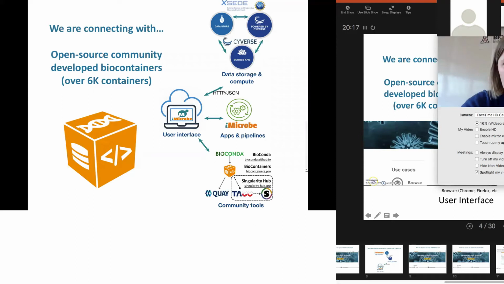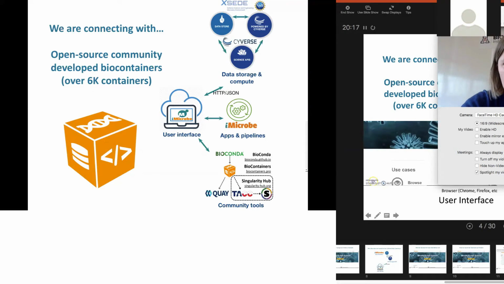And what's fantastic about biocontainers or containers in general is that you're able to run those containers on any server anywhere, and everything that you need is within that container. And so we use those containers to run on Stampede2, and execute our jobs that way.